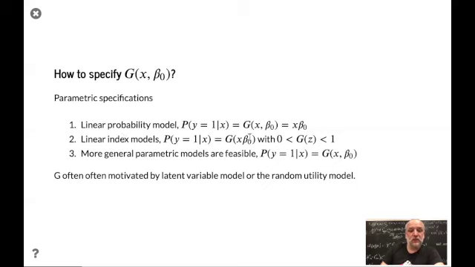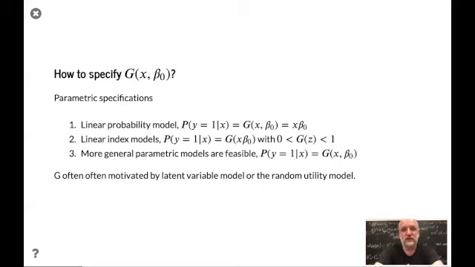It turns out this model has some issues. For instance, it predicts probabilities outside the unit interval. If you think about beta being positive and you increase x, if x gets big enough, you have a probability that could certainly be outside the unit interval because of the linearity. So that's an issue. There are some other issues about heteroscedasticity and so on. We'll talk about that in the next lecture.